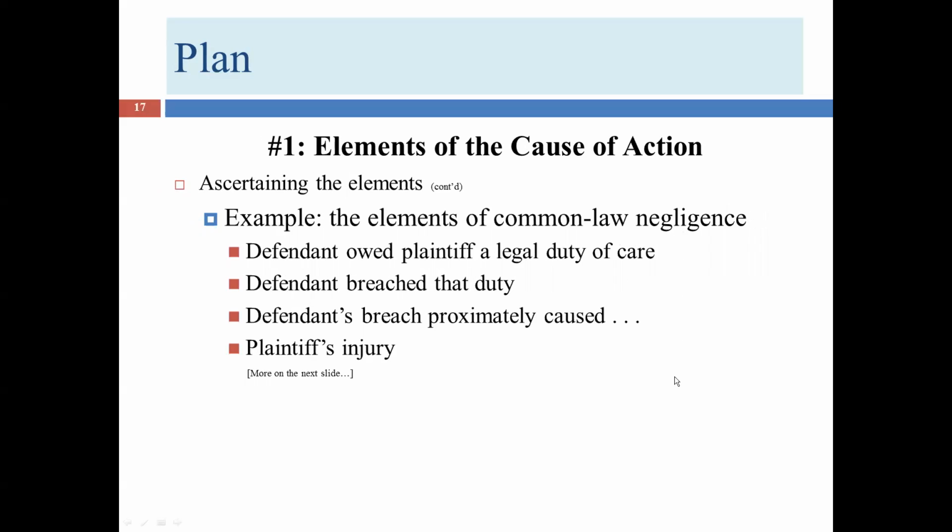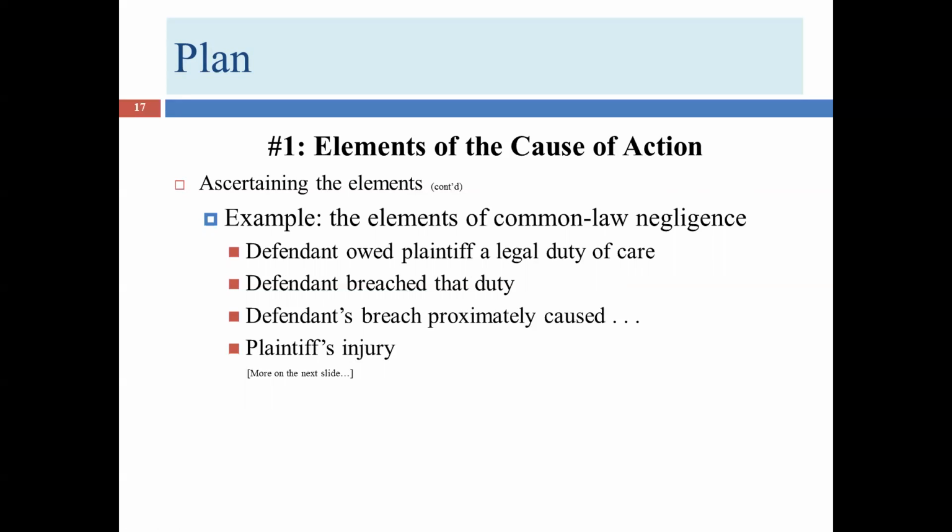For those of y'all that have taken torts already, by the way, torts is LGLA 2303, one of the required courses for both the certificate and the Associate of Applied Science in Paralegal Studies, you will already know what the elements of a negligence tort are. But here we have them. The defendant owed plaintiff a duty of care. The defendant breached that duty of care. The defendant's breach proximately caused the plaintiff's injuries. These are the four things that the plaintiff has to prove to be successful.